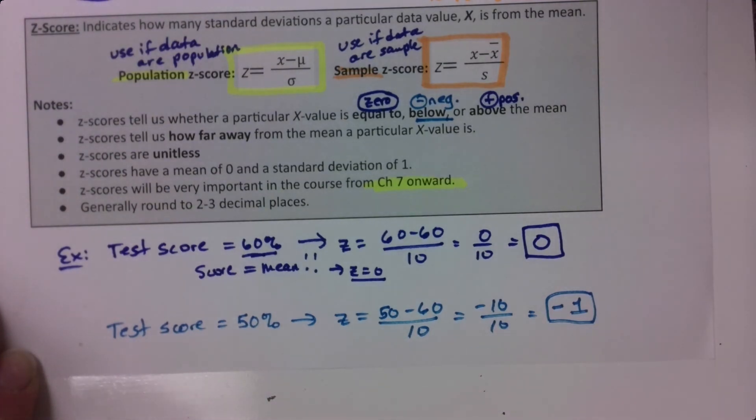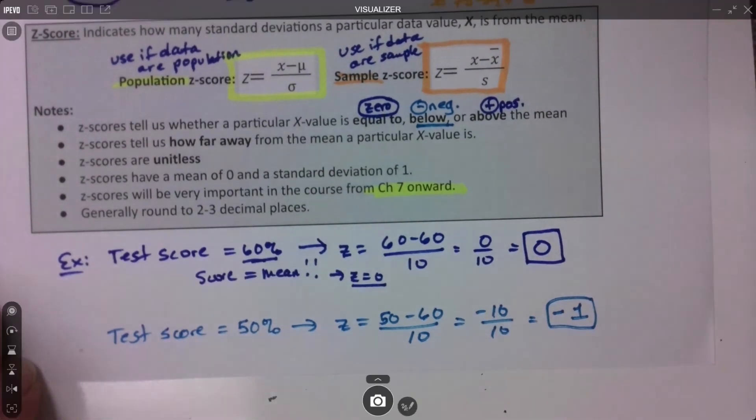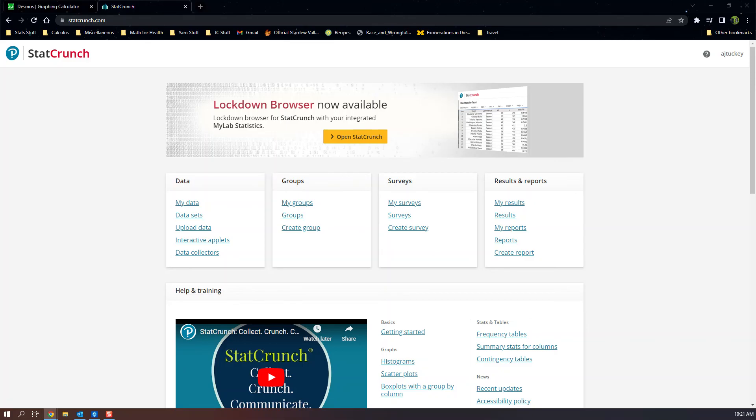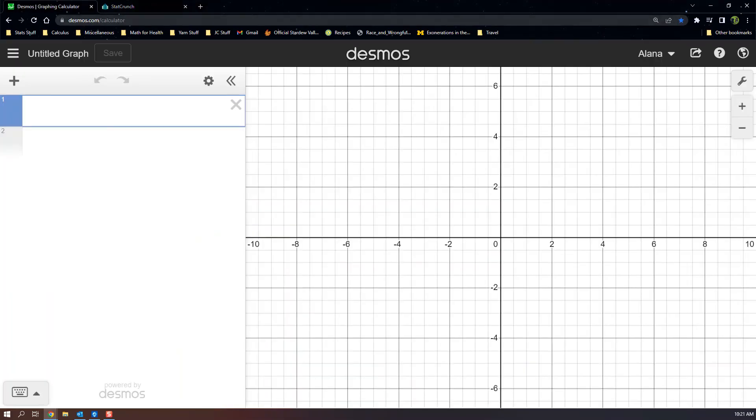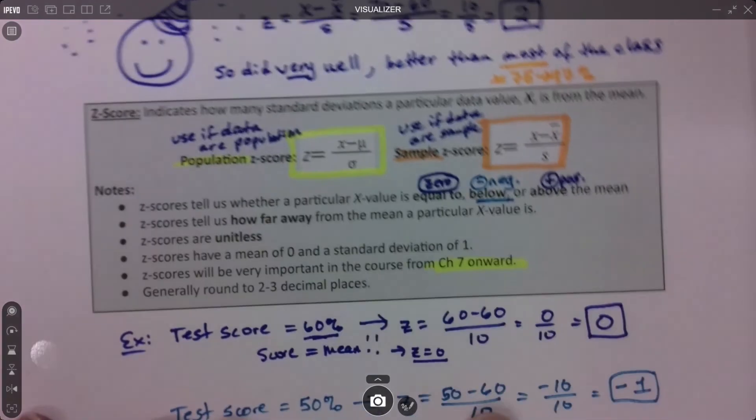And again, before I shut this video down, this will be very important to know later on. One more thing before we head out. Let's look at how to do this in Desmos, just to be careful. So when I'm in Desmos, if I want to do the one I just did, 50 take away 60, you have to use parentheses to get this to work right. If you try to type 50 take away 60 over 10, that's wrong. That is completely the wrong answer. You have to put parentheses. Or if you can type it in and it'll be fine.